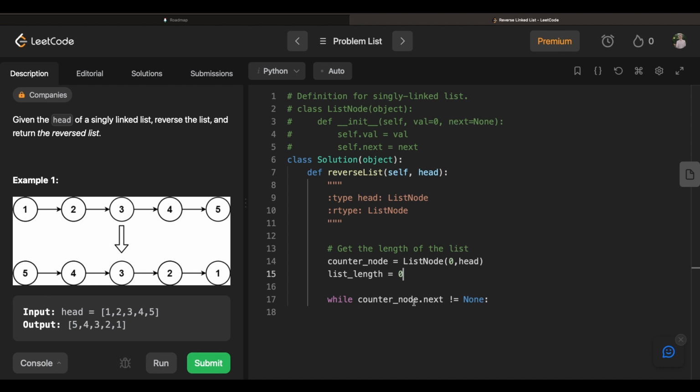So while counter_node.next does not equal None, we will say list_length equals list_length plus 1, and then we will say counter_node equals counter_node.next.